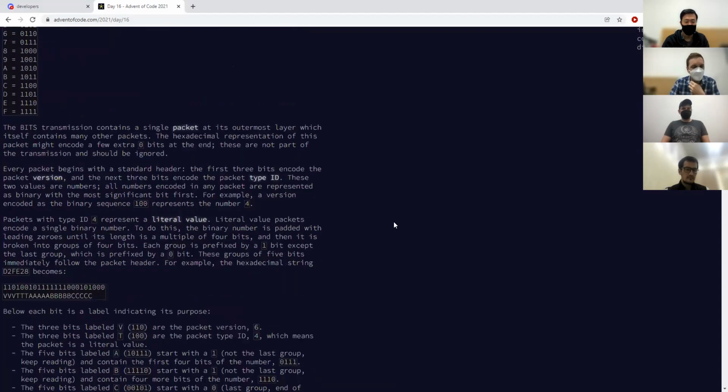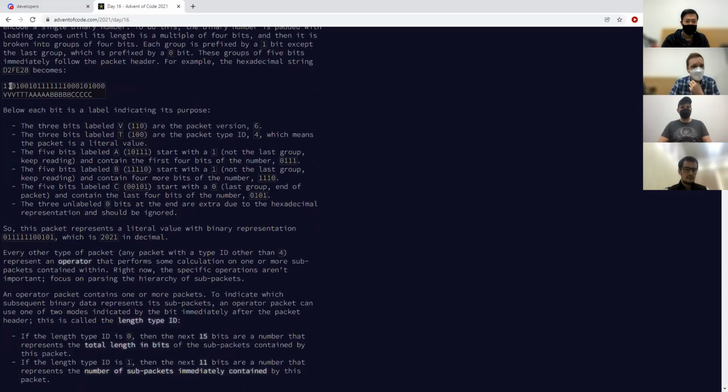But after you get the binary, you decode the binary left to right, and each of the bits or groups of bits encodes certain information as to what you need to do with the data following it, whether the data following has subpackets, or whether it is a value, a literal. And if the data following are subpackets, there's usually an operation involved, and it tells you what operation you need to perform. Well, that's for part two. For part one, we don't care about the operation.